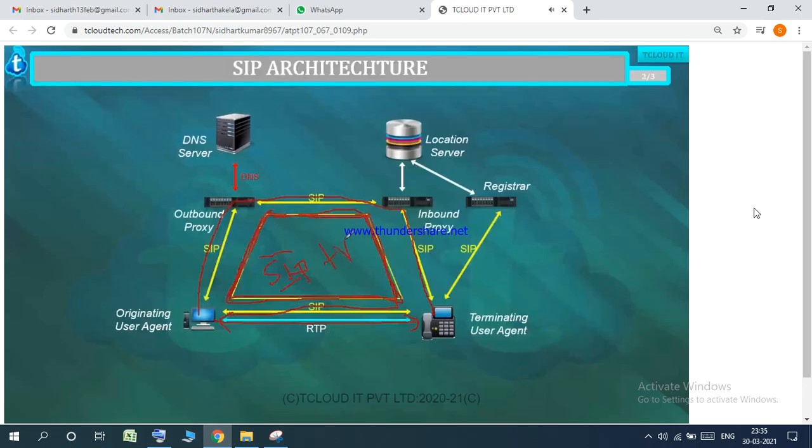So it will typically be an interview question. They will ask you what is the meaning of SIP trapezoid. The answer is: sending the SIP signaling messages with the help of the proxies, outgoing and incoming proxies, and sending the user data directly between the user agent client and the user agent server. If you join the coordinates of the signaling plus the user data, it looks like a mathematical shape called a trapezoid. That's what they call the SIP trapezoid. It's just one non-technical word thrown in to make things a little complex. That's it, nothing much on that.